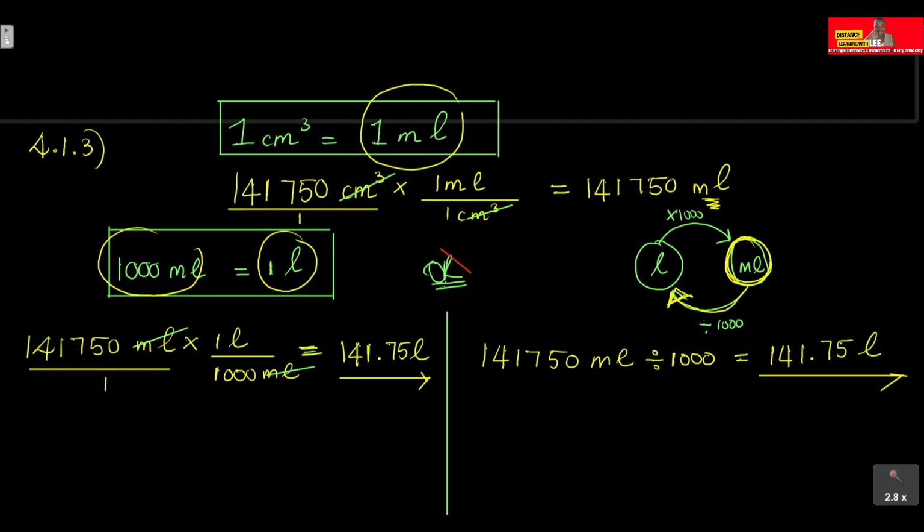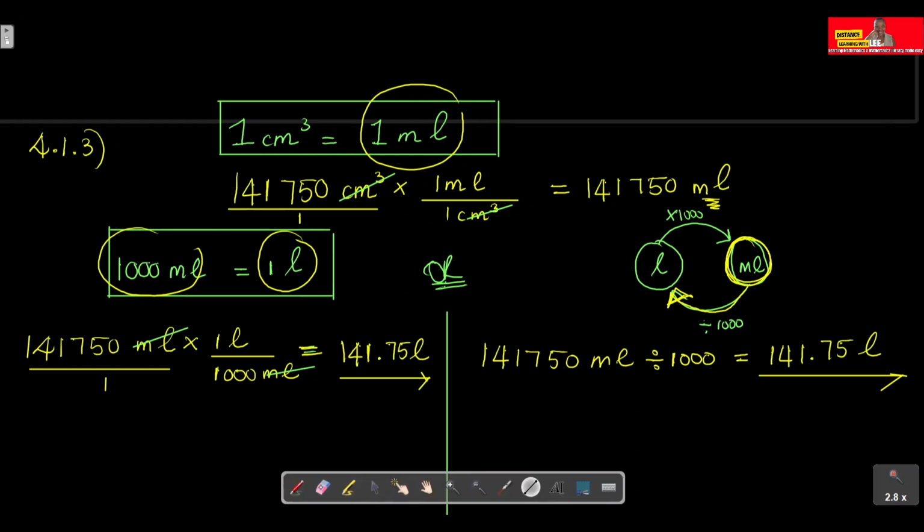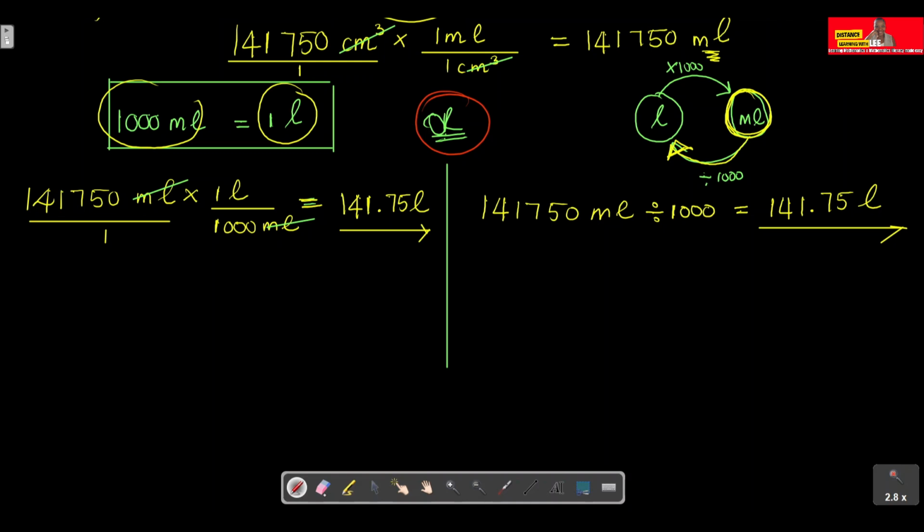So that is how we basically go about converting from milliliters to liters using these two different methods. Whichever one that you're comfortable with, please, by all means, use that one. It will be accepted. Okay, let us continue. We haven't finished the question. Remember, we want to determine how much water will be in the tank if it's filled to 90% of its capacity.